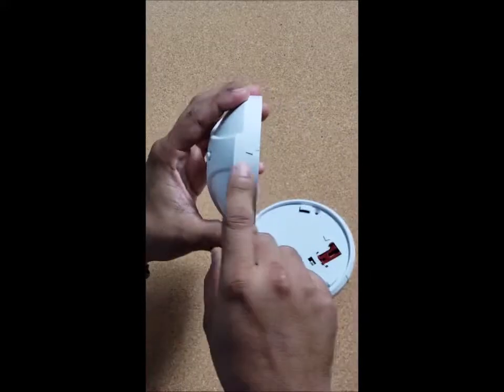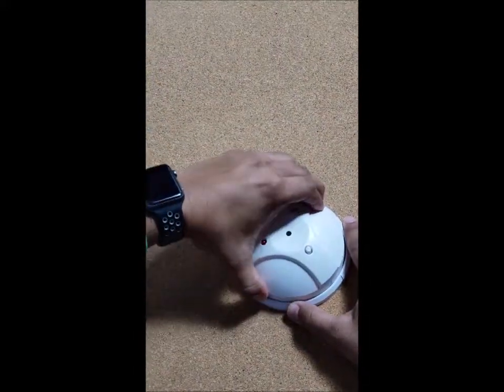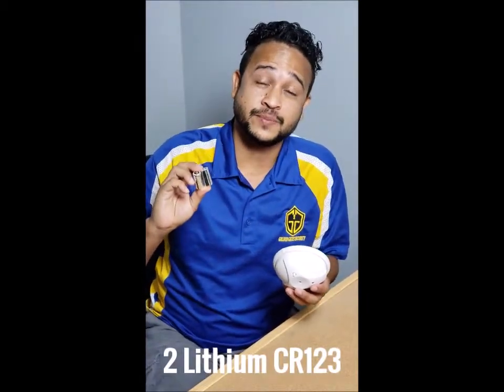Put the new ones in and then match again the two arrows, and finally click the device by rotating it clockwise. And that's how you replace the batteries on your glass break. And remember, you're gonna need two lithium CR123 batteries.